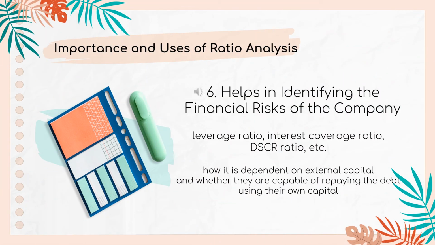Number six, it helps us in identifying the financial risks of the company. Another importance of ratio analysis is that it helps us in identifying the financial risks. Ratios like leverage ratio, interest coverage ratio, DSCR ratio, etc. help the firm understand how it is dependent on external capital and whether they are capable of repaying the debt using their own capital.